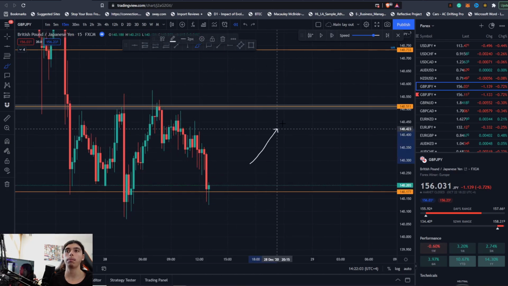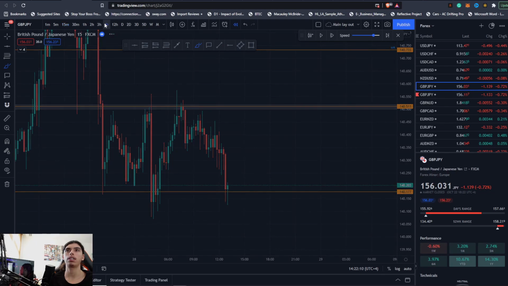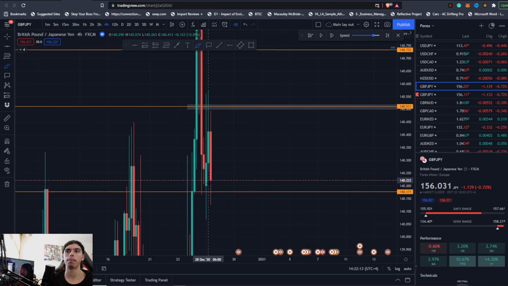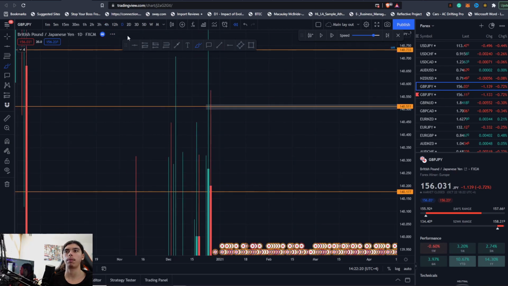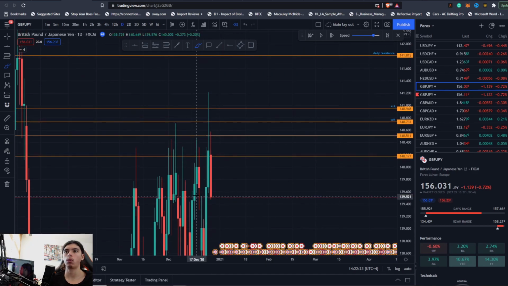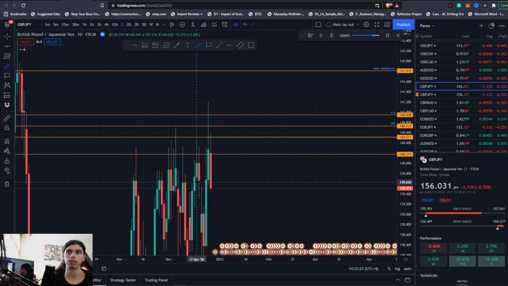Okay, so we came to the bottom of the range here, right? We came to the bottom of the range, and trusting our analysis, the 4-hour time frame is bearish here. Very interesting. Breaking the lows. Okay, now let's see the daily time frame. The daily time frame is also breaking the lows here, guys. Look at this. Very important. Daily time frame breaking the lows.